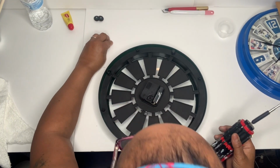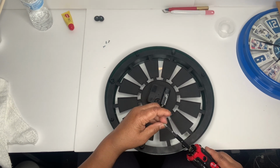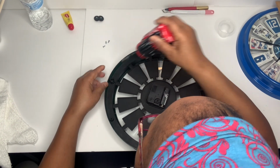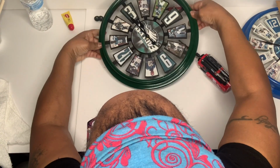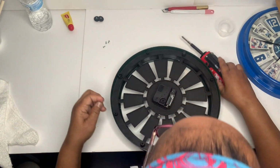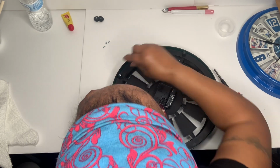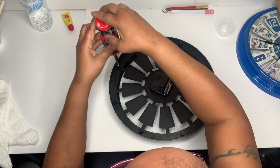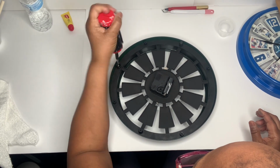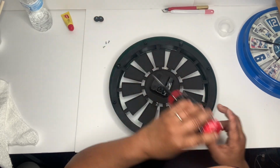Now, when it comes to these little teeny screws and putting them back together, you have to be very careful, because if you over tighten these screws, it will break. These screws are very sensitive, so you don't want to over tighten them. Now mine's done fell inside where it don't belong. You know it's always something. Come out of there. There you go. I don't know why this thing not magnetic. Alright, just be patient with these screws. Let's put the screw back in, and you only want to tighten it tight enough, but don't let it pop, because when you hear it pop, that means you broke it. So just tighten it enough to hold this clock together, because these little pieces here are very sensitive. So that's one.